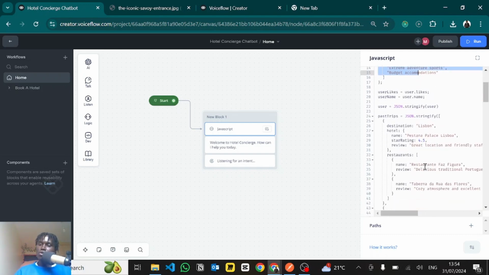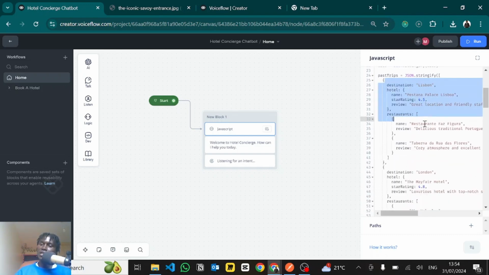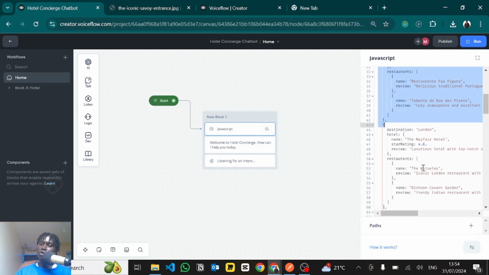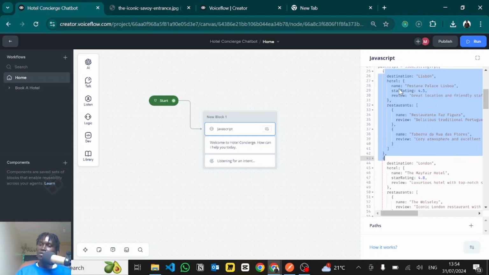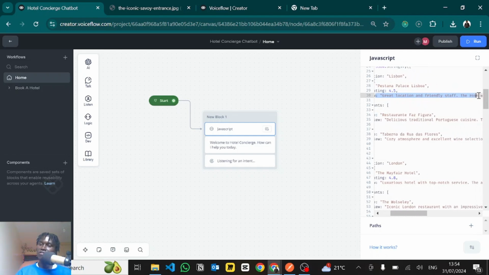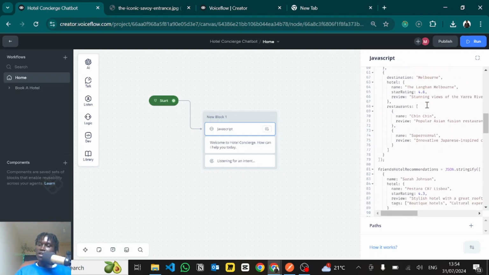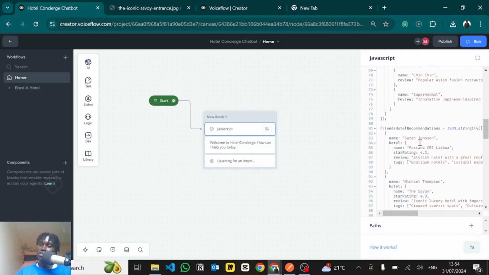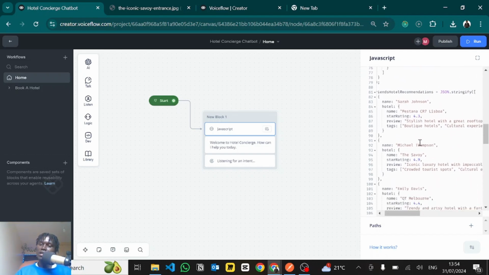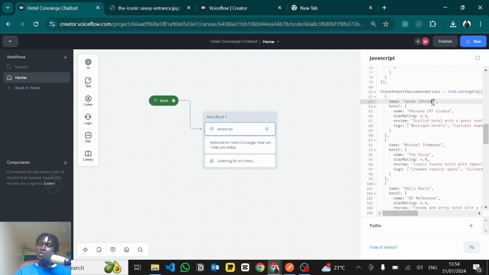Okay, so even the past trips can be obtained from the CRM. Then we have it there in a JSON object, so you can see the destination, the hotel they went to and the rating they provided, even the review they gave. Okay, so you can have all these details, and even the friends' hotel recommendations. So if they had friends and they visited some hotel and gave some recommendation, you can see Sarah there. So this is just trying to give that personalized experience.